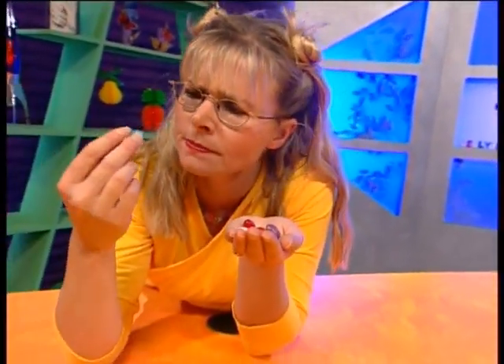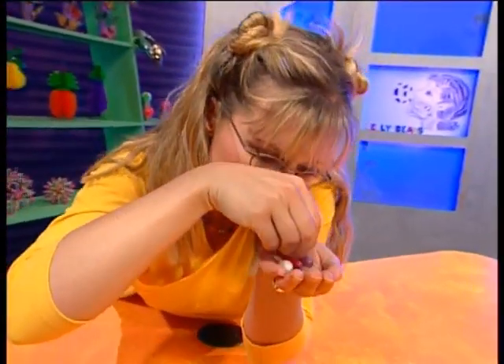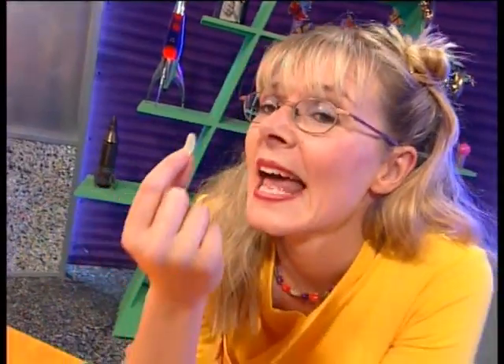And there's the outer part. I think we need to find out more about these centres. Have a look at this — this started out as an orange jelly bean. But after I sucked off all the yummy orange outer layer, I ended up with this. And it's not orange at all. It doesn't matter what colour jelly bean you start off with, they all end up like this. How do I know? Well, let's just say I sucked the colour off a few jelly beans.